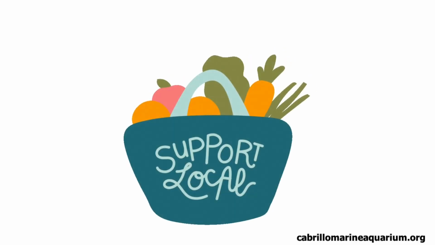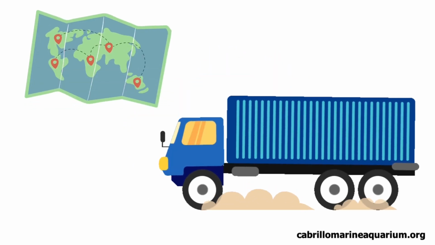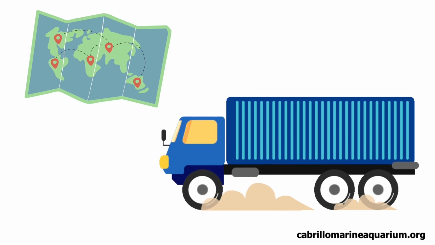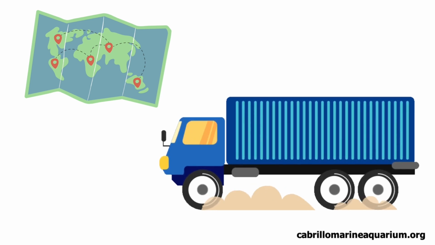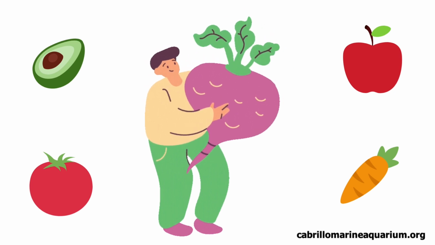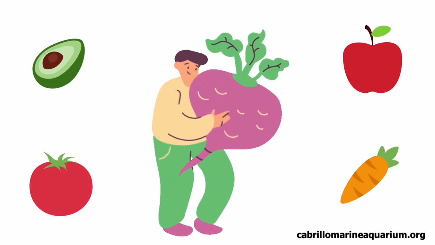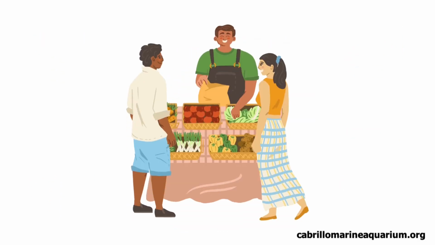Why is it better to buy locally grown food? Food that is not local needs to be transported long distances to grocery stores. As you have learned, any type of fuel-powered vehicle releases greenhouse gases into the atmosphere. When it comes to food choices, try to eat food that is minimally processed or not processed at all. Try to purchase food from local farmers markets as much as you can.